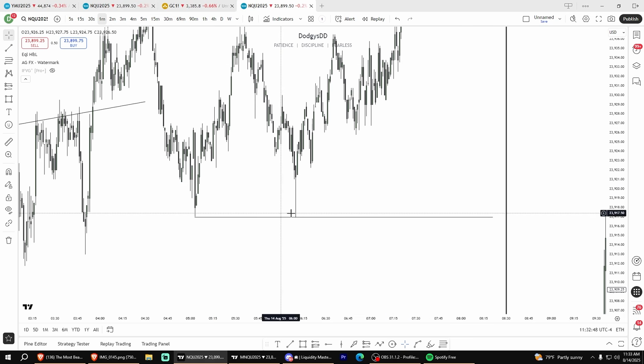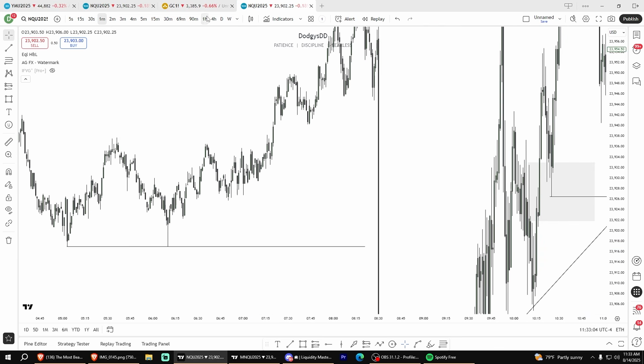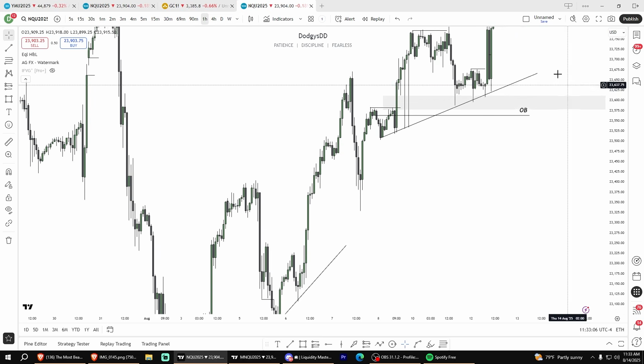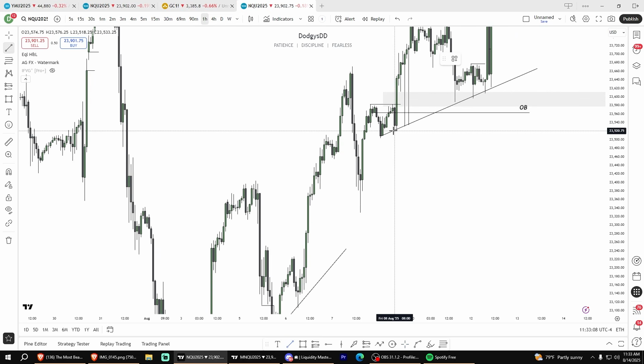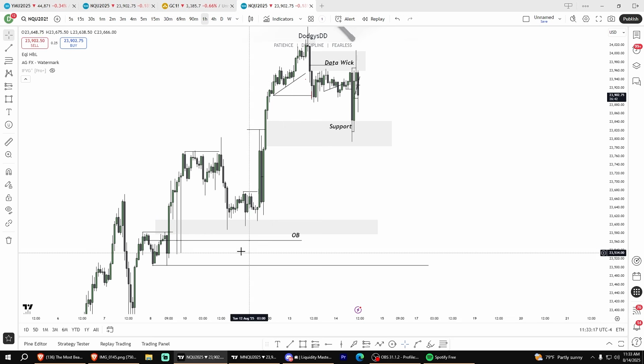So anytime we get equal lows or equal highs on the 1 minute time frame or above, more than 3 candles away, chances are they're probably going to be in the higher time frame too. And the higher the time frame you go to, the better. If we have hourly equal lows and equal highs like that, those are really high confidence. So let's say we hit this. I know these would be hitting today. If we had this, dude, PPI probably would have dumped all day. I mean, we obviously didn't, but.